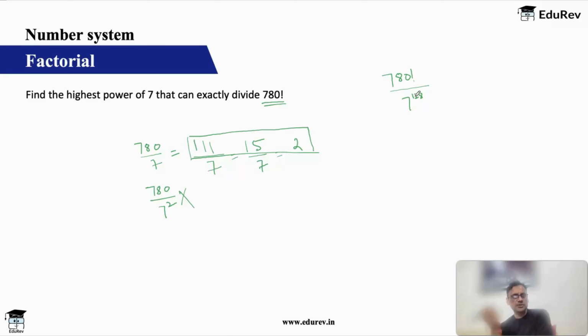Very, very simple solution. As you can see, you do continuous dividing rather than dividing by 7 and then 7 square and then 7 cube and then 7 to the power 4, which makes no sense. It will be complicated either way. You'll have to find powers of 7 also, and then you'll have to actually divide. Whereas dividing by 7 is so much easier. Okay, so this is the method that we will follow. Your answer is 7 to the power 128. Okay, hope we are good till here. Okay, let's move forward.